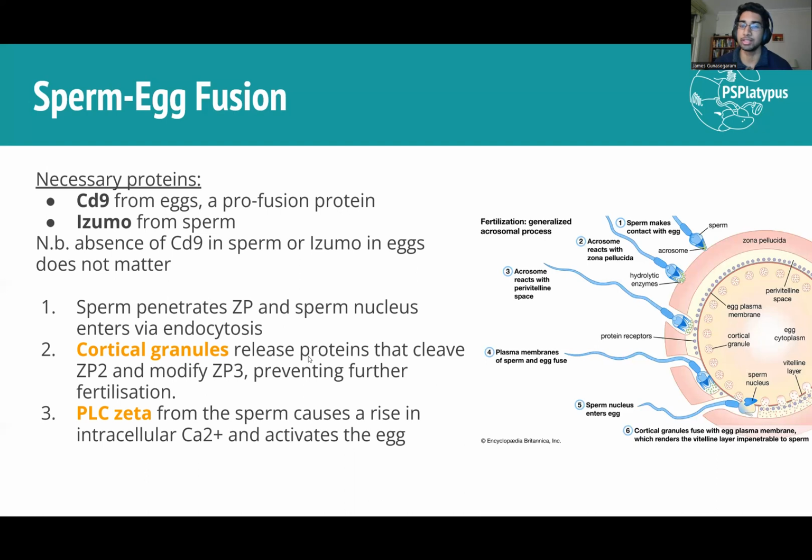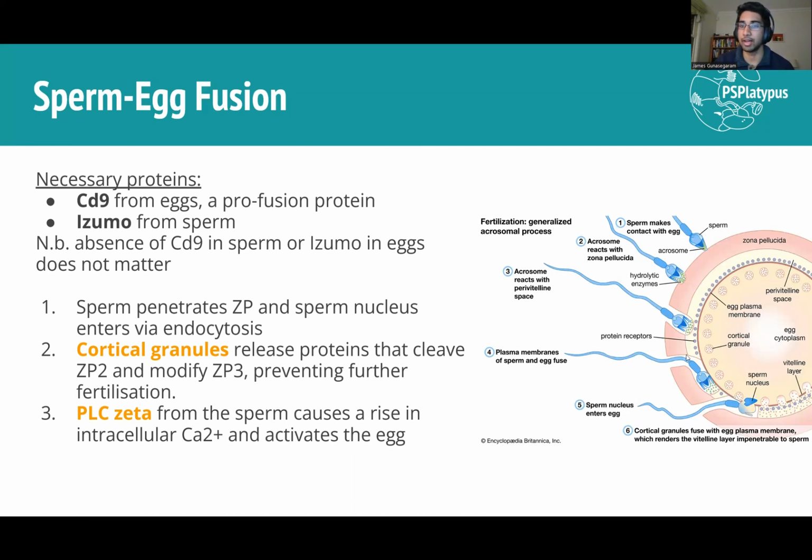So if they have those, and then we go through our whole little process, capacitation with our hyperactivity and our acrosome reaction, and then we undergo this process to prevent further fusion, because of course that'll result in genetic abnormalities, we're pretty much ready to move on to the next stage, which is placentation. So like I said, nice and short and sweet one.